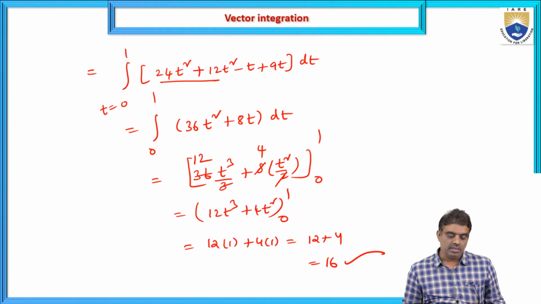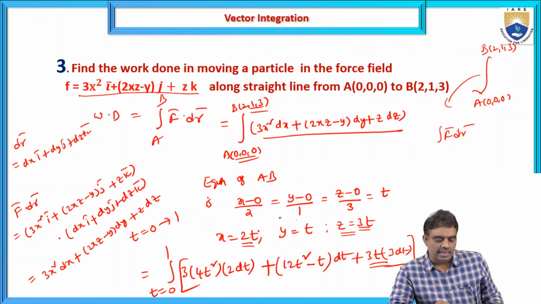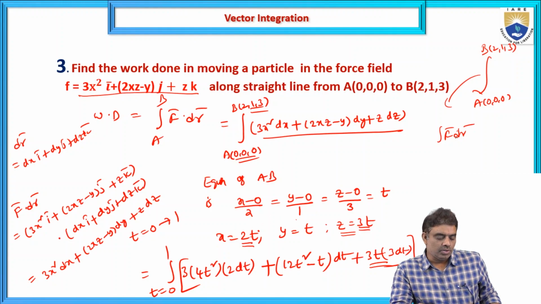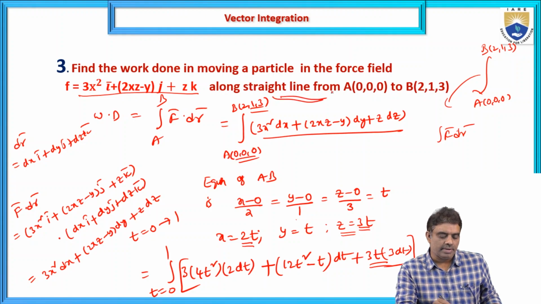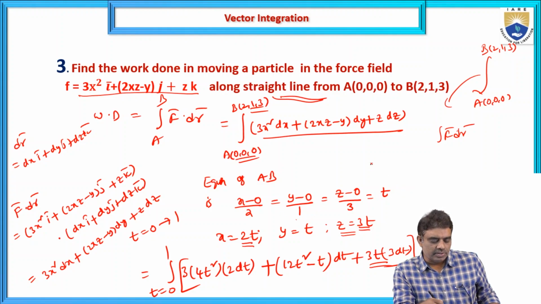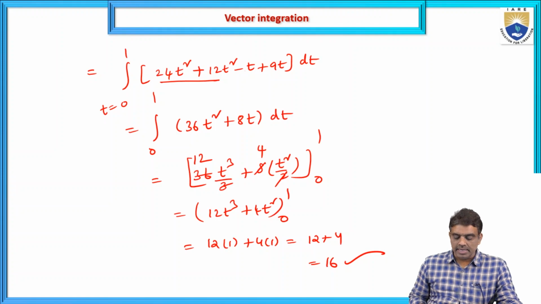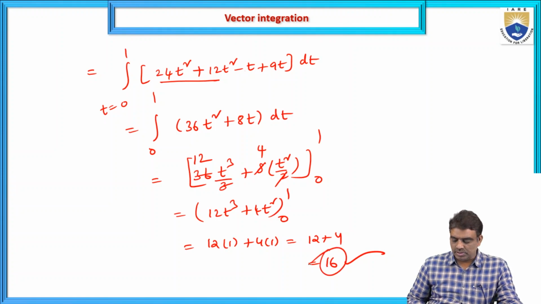So in this way we can calculate line integrals, because you have to write the line equation. It is going from 0, 0, 0 along a straight line, as already given. So from (0, 0, 0) to (2, 1, 3), the straight line will be like this. All the equations will change in terms of t, and the limits also change from x, y, z to the single variable t, and on integrating you will get the value equal to 16.